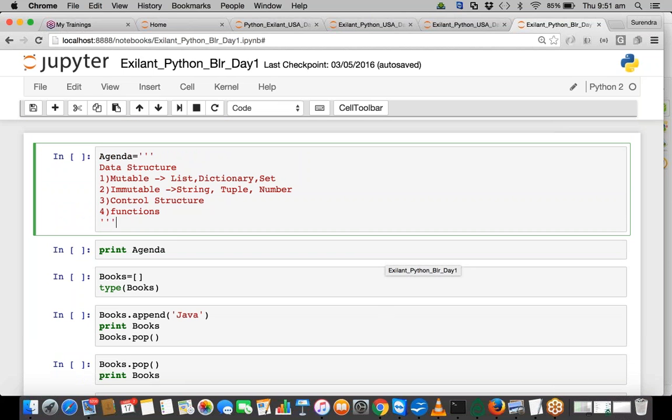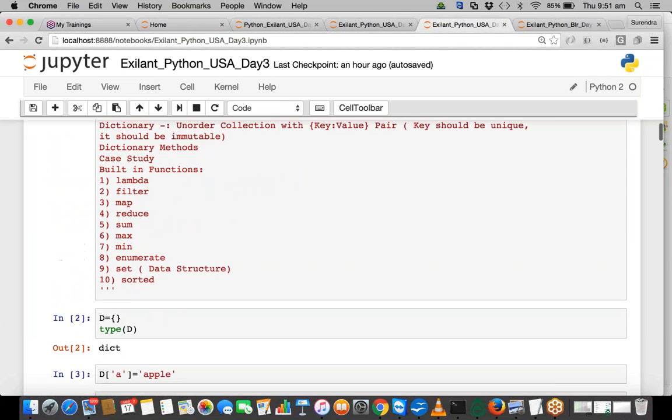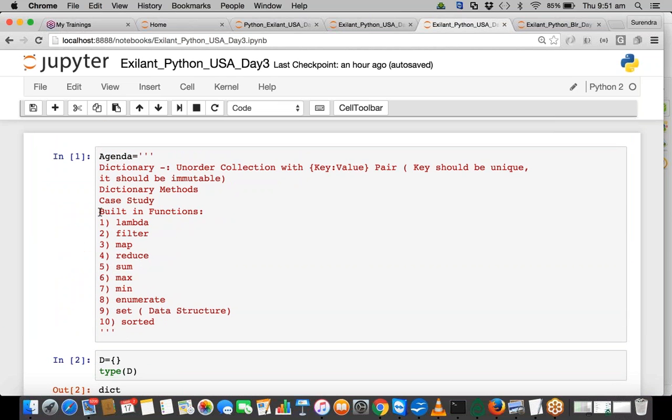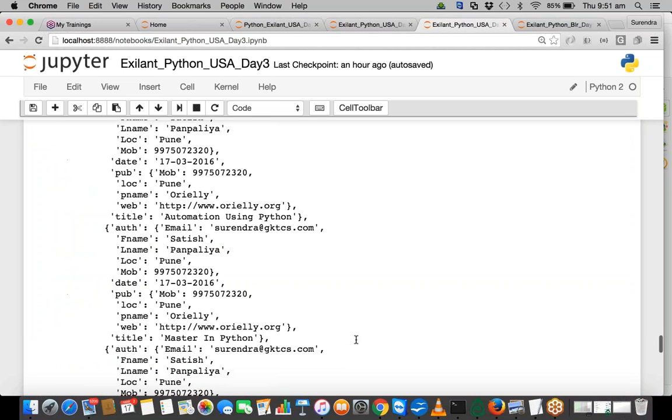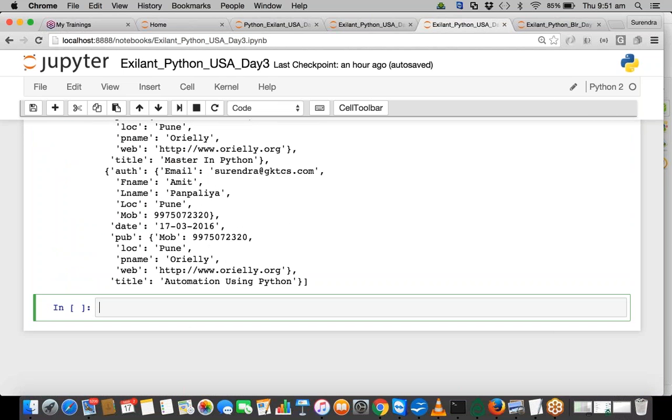As per our plan, we'll be going to the functions topic. Now let us understand something special here, that is the built-in functions in Python. We saw a data structure like the dictionary earlier. Now we'll see functions like lambda functions. You must have heard of lambda in mathematics, right? So what is this lambda?